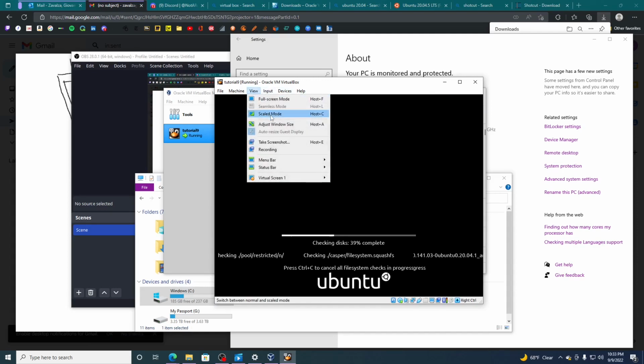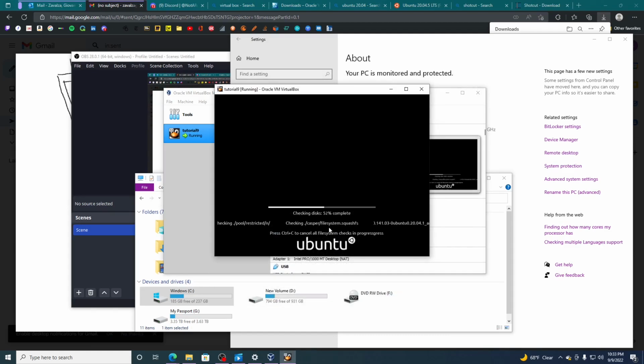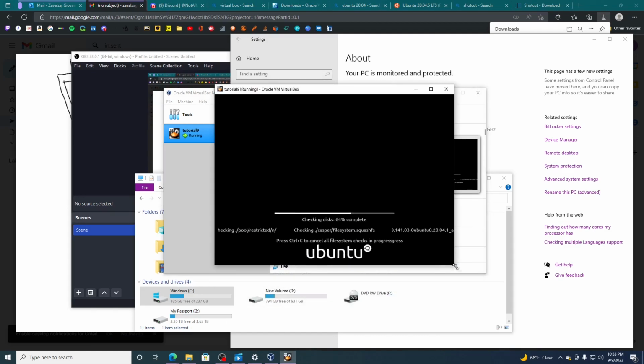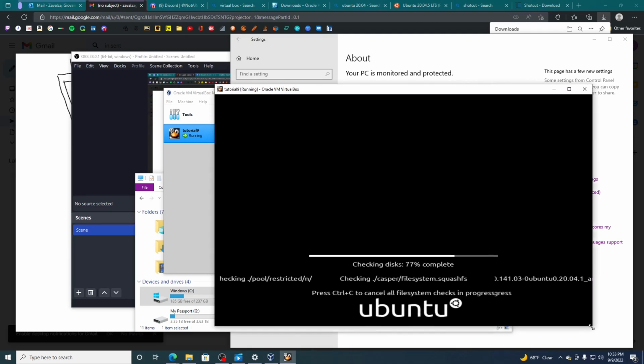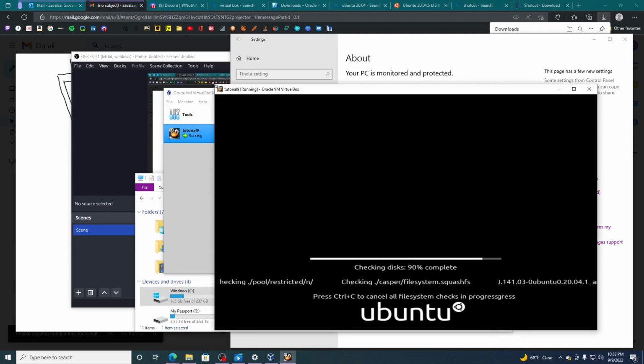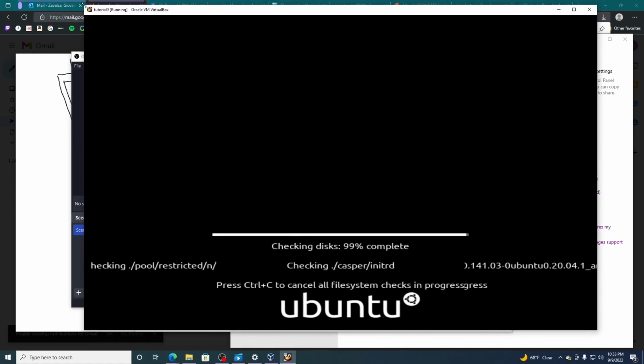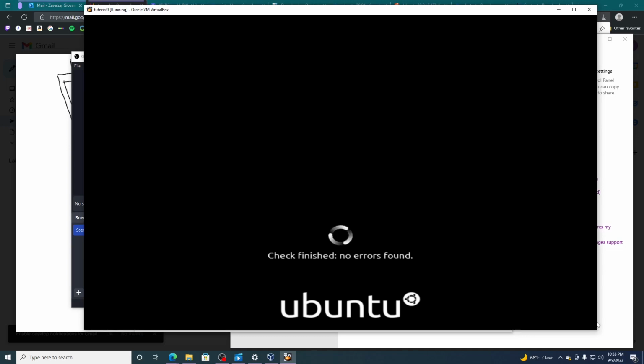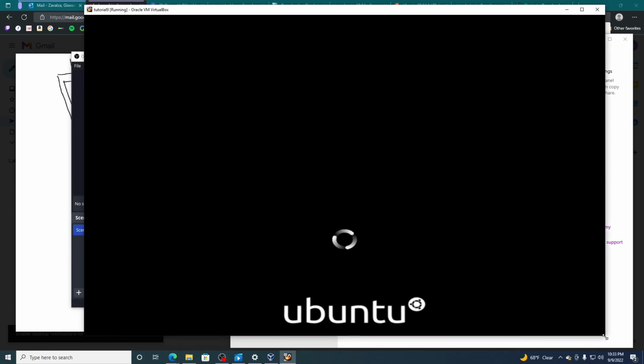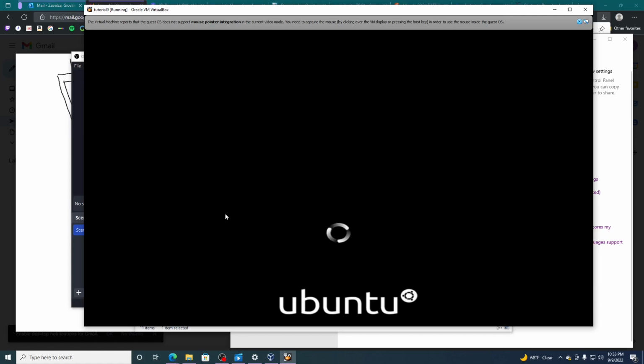And then view, scaled mode. Switch. What scaled mode does is if you increase the size of the screen for the virtual machine, your thing also goes up with it. It's like a full screen mode, but whatever length you want. It just fills up the application screen, which is what we want.